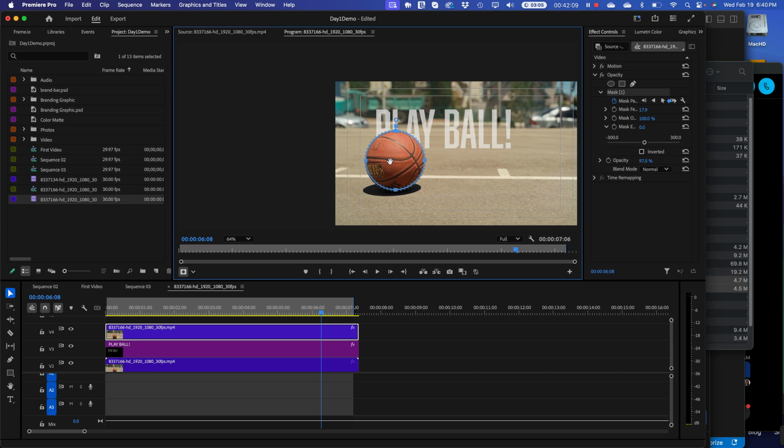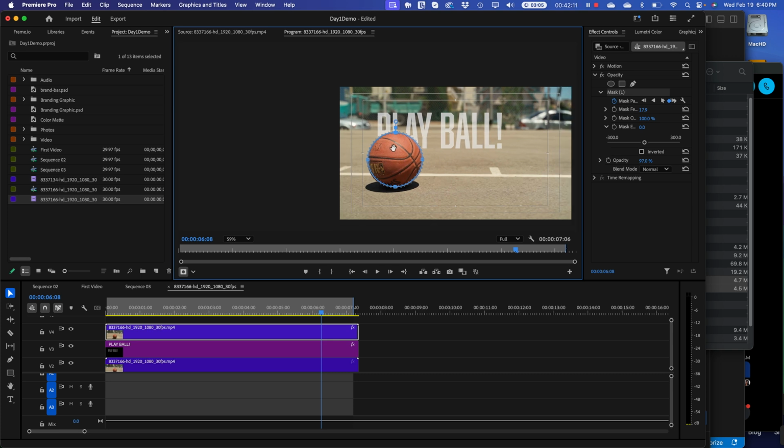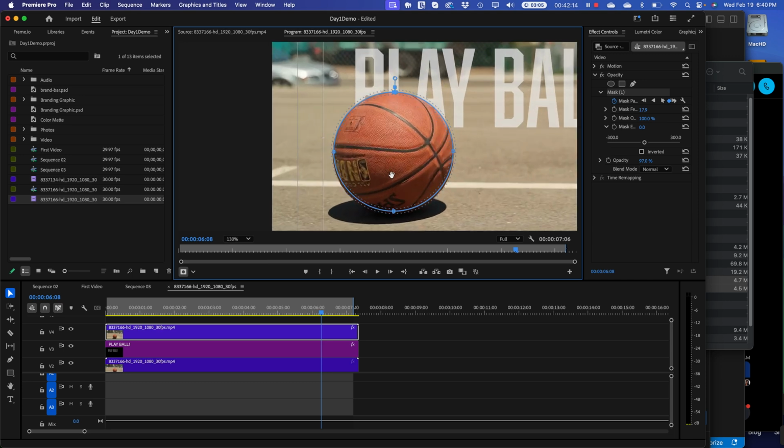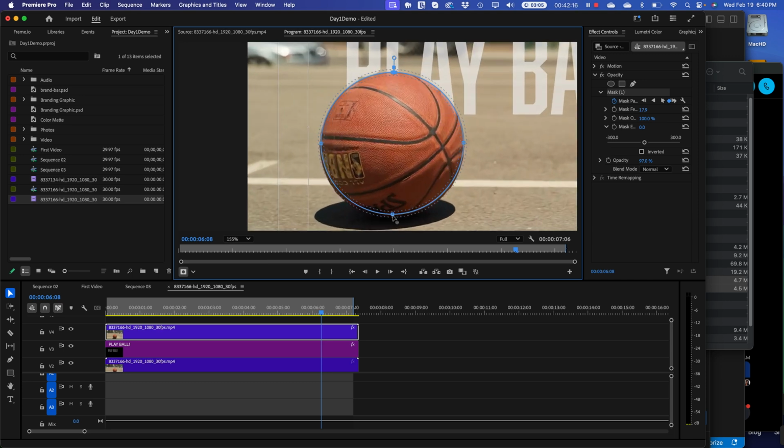It's not only good for Premiere, but the process is very similar in After Effects, so it's just good to make sure you've got. Okay. All right. So that's masking.